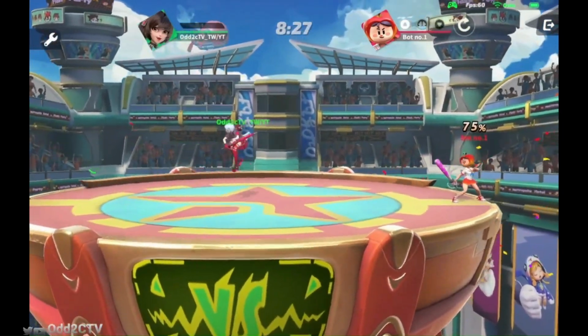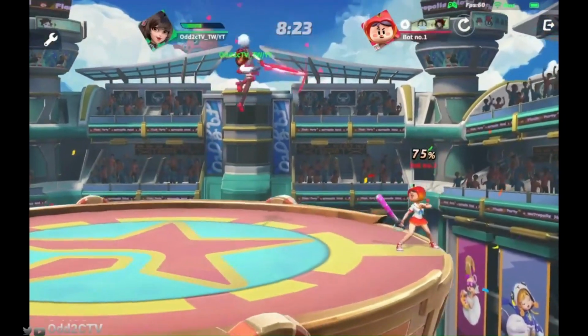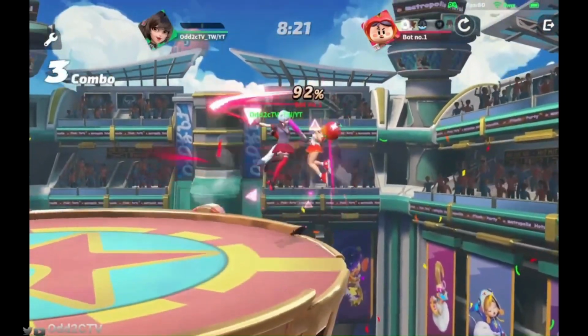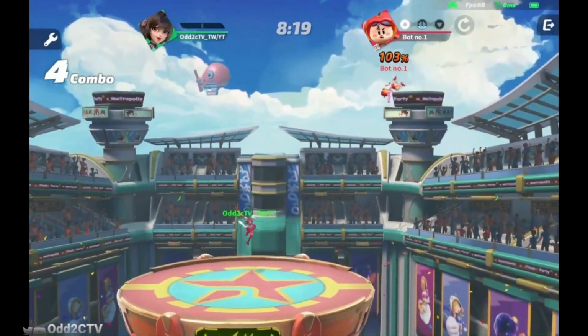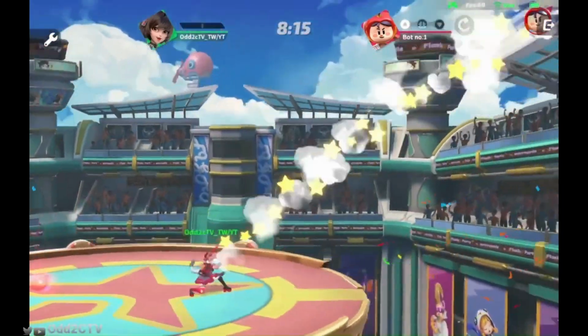So you basically want to juggle them, keep them in the sky, and when they think they're going to get away, you just read that option with side B, and if that was level 2 side B, it would have been a kill. But even at higher percentages, level 1 side B would get a kill.